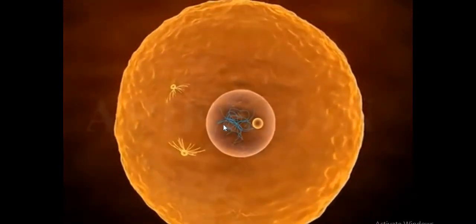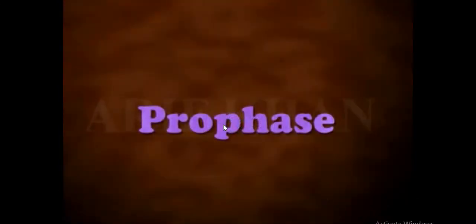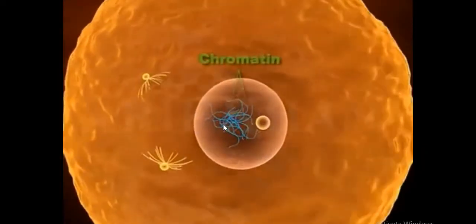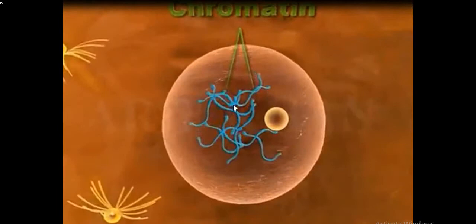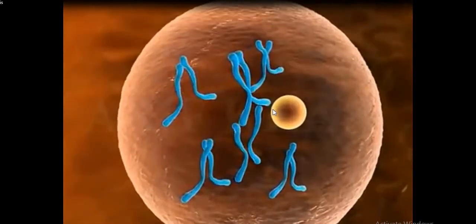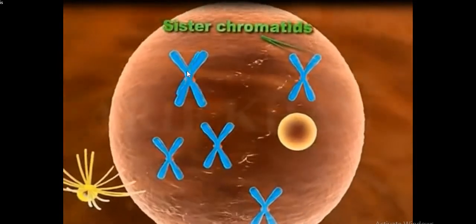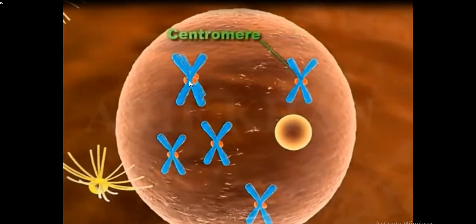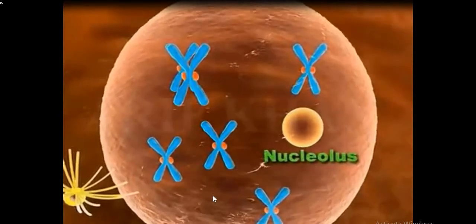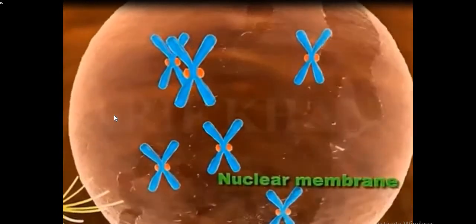Just look at this prophase. What I was trying to explain is that these chromatids which were elongated are now getting shortened up, and these chromosomes are also getting aligned with their sister chromatids. Now apart from these things, this nucleus that you are seeing here also starts getting removed.